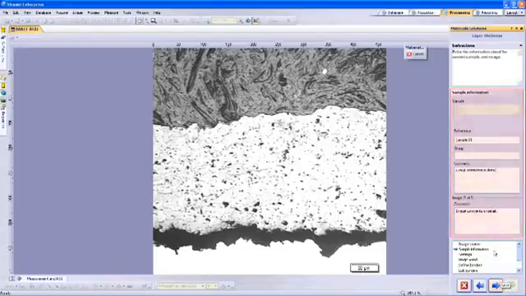Within sample information, we have the ability to provide titles or names to the part or sample, provide a title for the group of images, give detailed comments for that group of images, and also provide detailed comments for each individual image being processed for this sample. Click the next arrow to move on to Settings.